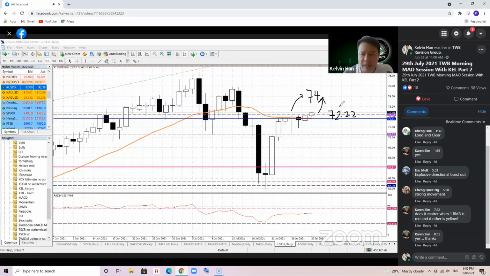Just an example like the yield itself. One moment the yield is up, you say it's inflation. One moment the yield is down, you say there's economic worry. So no matter what you want to do, they just make you go crazy. Whatever they want to tell you, they tell you, and you just have to follow through. You're being led by the nose, they tell you what to do, you just follow. Got my idea? Yeah, that is my point.